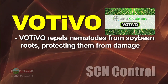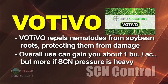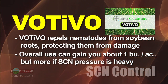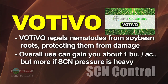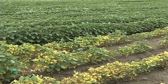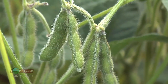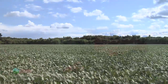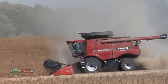As far as yield gain that we saw on independent trials this summer, we saw as a whole about a bushel benefit using Votivo, and that's using it anywhere. So even the guys that don't have nematodes are using Votivo, and the guys that do have nematodes, as Brian mentioned before, a lot of times have just a few hot spots in the field. Where we targeted just those hot spots, we saw pretty good gains. On whole fields where we had nematodes, we saw about a 2 bushel gain. On hot spots in fields, we saw as much as 5 or even 10 bushel gain in those hot spots.